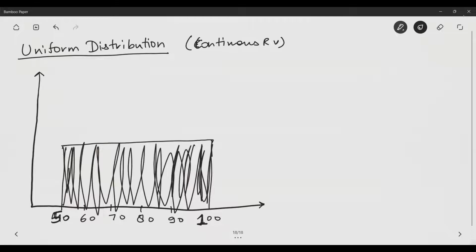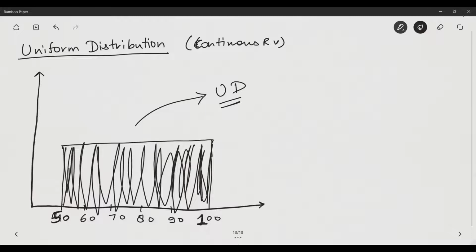But suppose for 50, I got 5 people whose weight is 50, again 5 people whose weight is 55, and again 5 people whose weight is maybe 50.5. If I get an equal number of persons for each weight, or for each value on the x-axis, it means we get equal probabilities for each value. This kind of distribution is called a uniform distribution. Guys, is this idea clear to you?